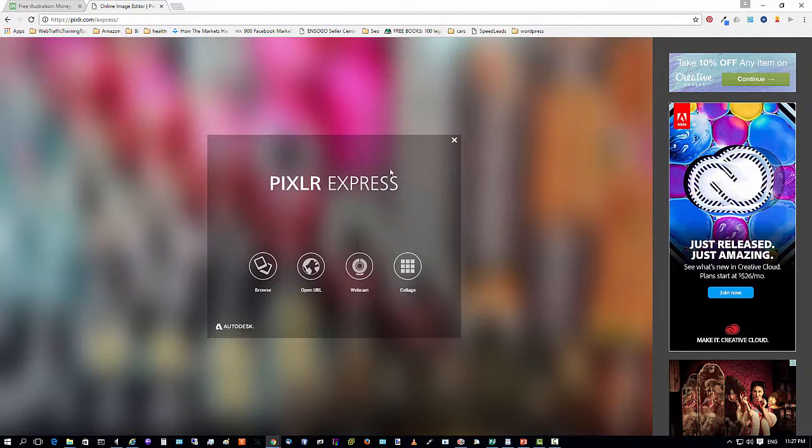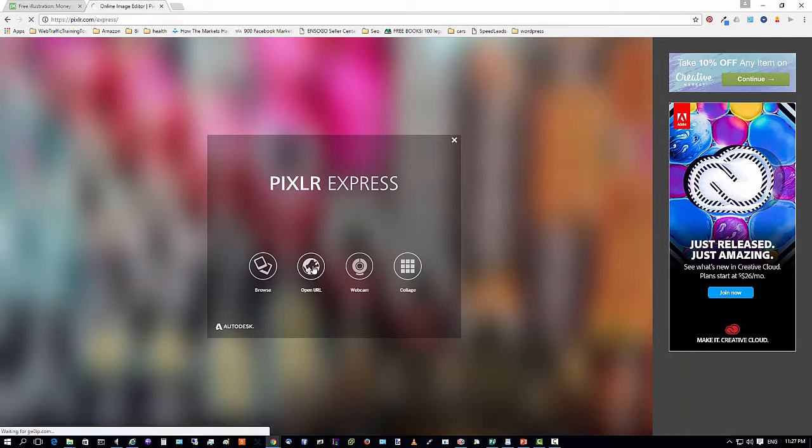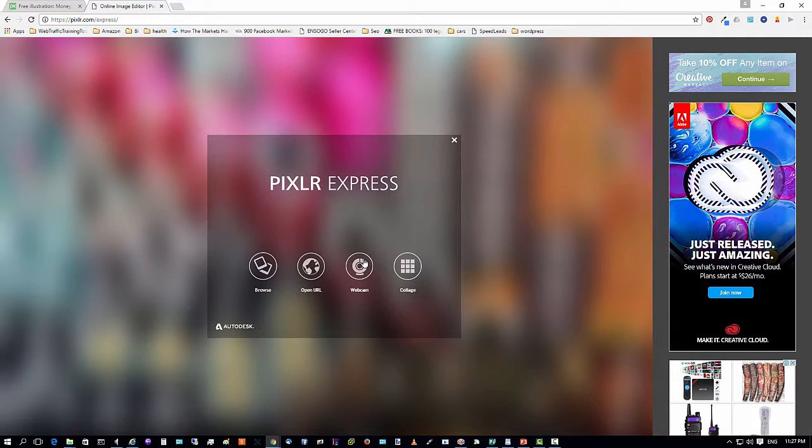Once the web app is launched, again I can download the image from a website. I can use a webcam if I want to use my own photo, maybe holding some cash or gold bars or whatever. I can use photo collage if I have any library of photos. Once you have an account on Pixlr Express, I think it allows you to add images and use them whenever you need.